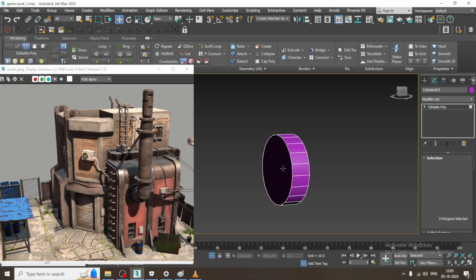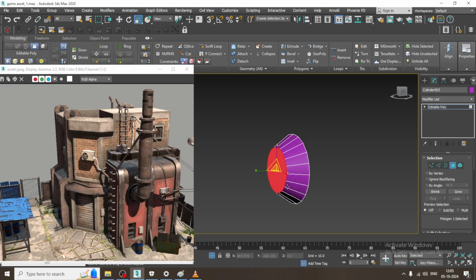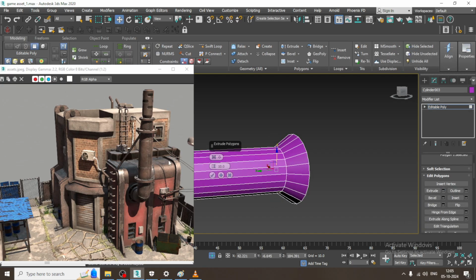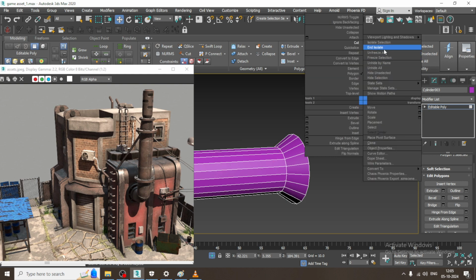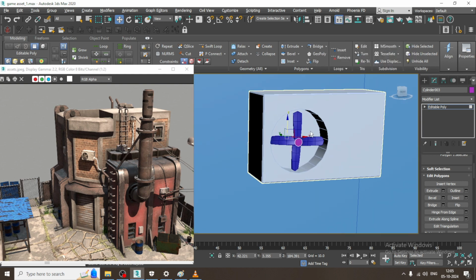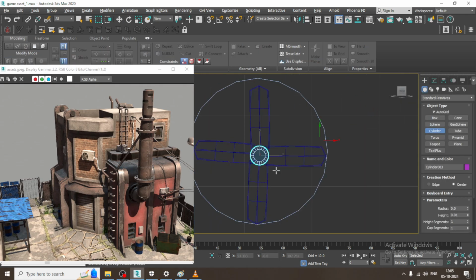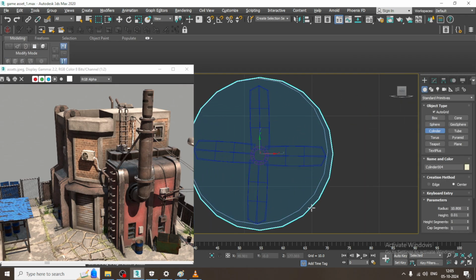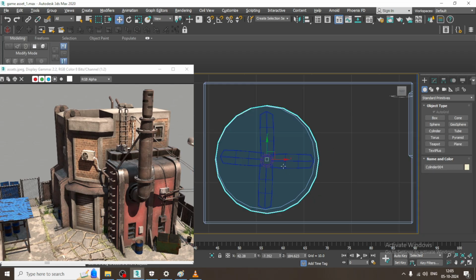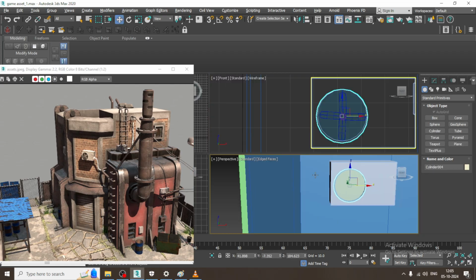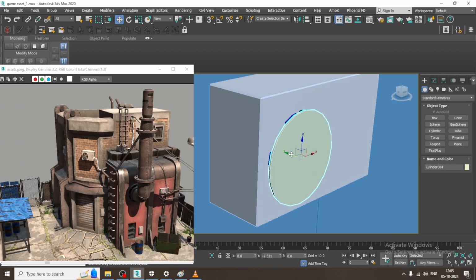Select the polygons and let's give extrude over here and isolate in this way. Again I will take one more cylinder and put it on top of it.